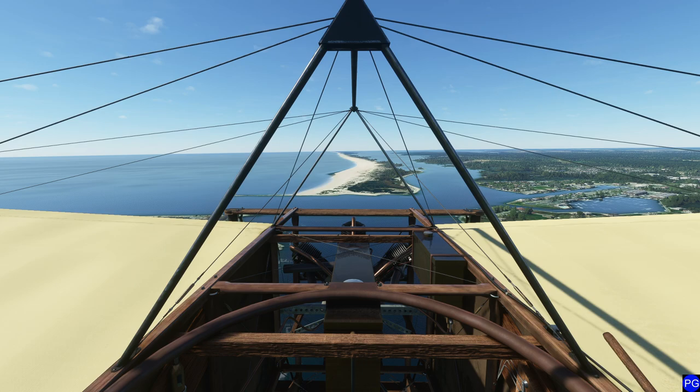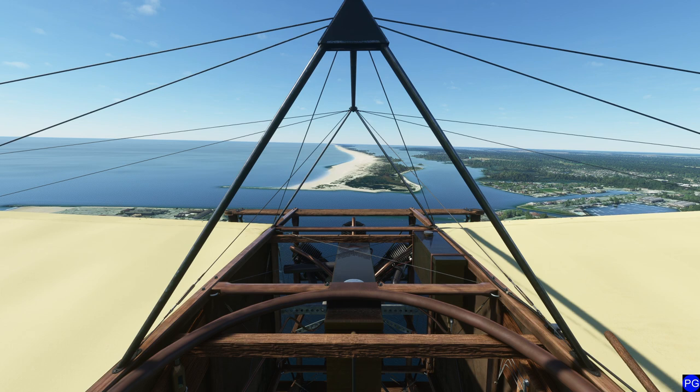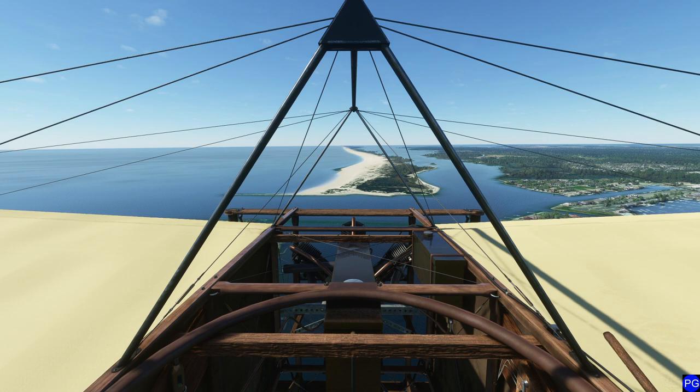But if you spin this thing around, it's going to come apart because, again, it's made of wood. This is not aluminum stressed or anything like that. It is lightweight. I've got to give them some credit for that. And I dare a helicopter to fly as slow as this thing can. It's pretty difficult. All right, let's go see if we can find any wild horses today.